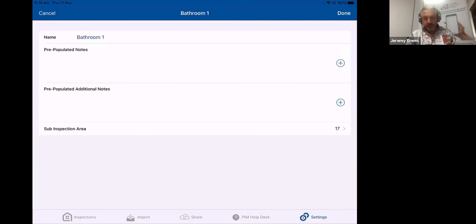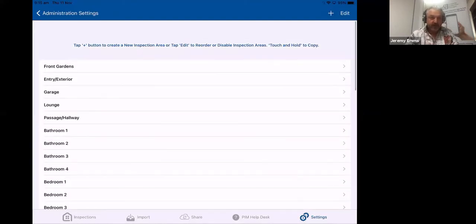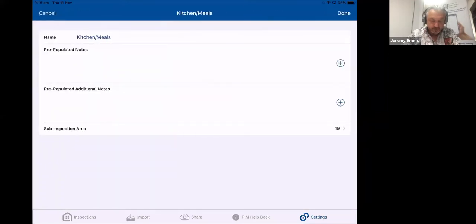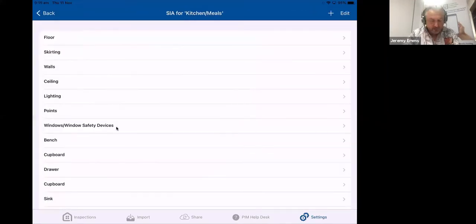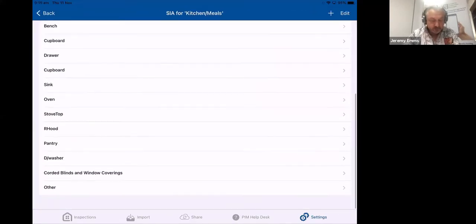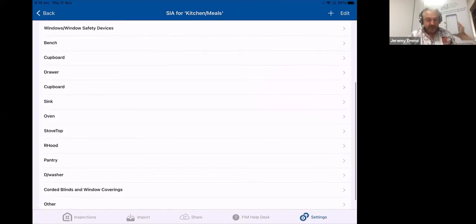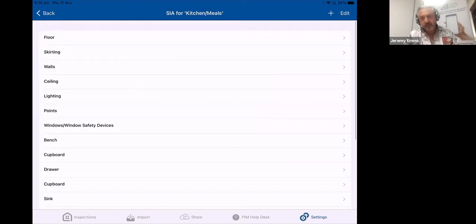One little word of advice for you, and it's probably quite a big word of advice, is in the past, I've had some setups where they've taken a room and they've added additional sub-inspection areas. Say, for example, the kitchen. You'll see there are already in here 19 different sub-inspection areas associated with the walls, the kitchen surfaces, the oven, etc. I've had people add up to 50 sub-inspection areas, which creates a really inefficient process for people.